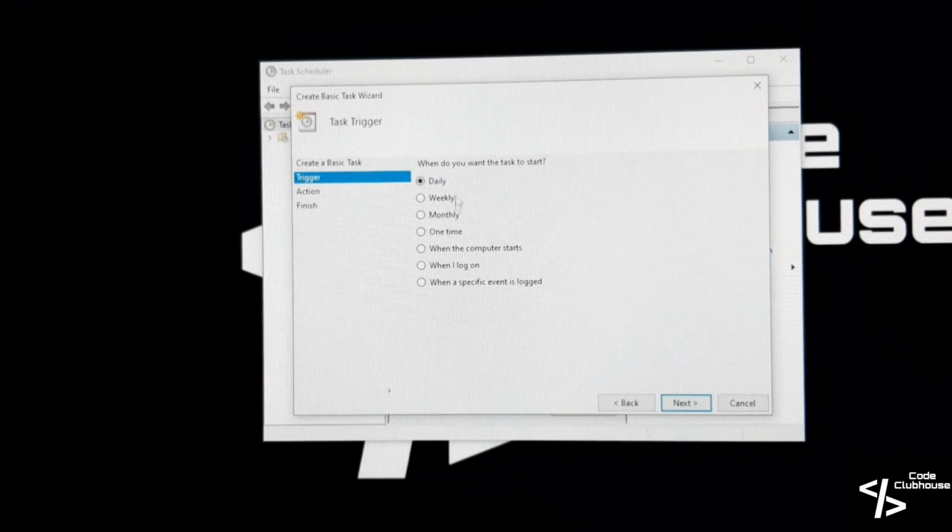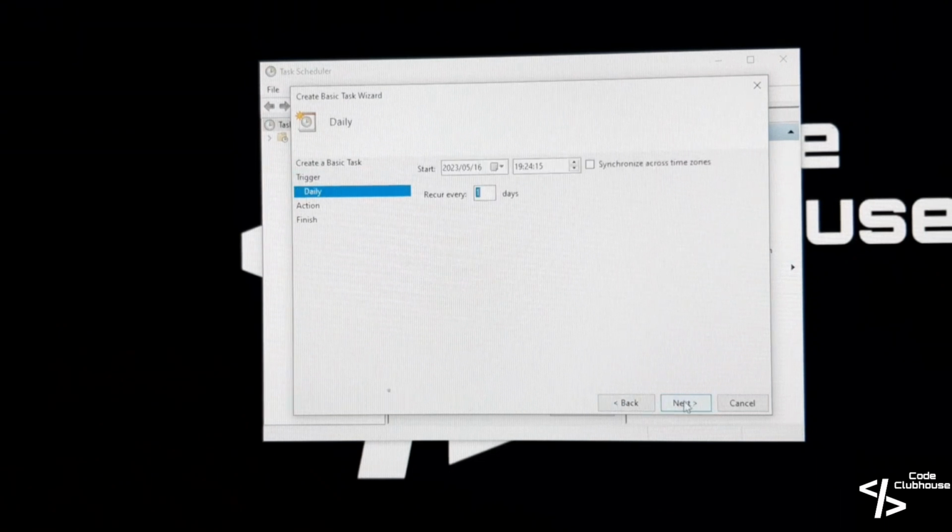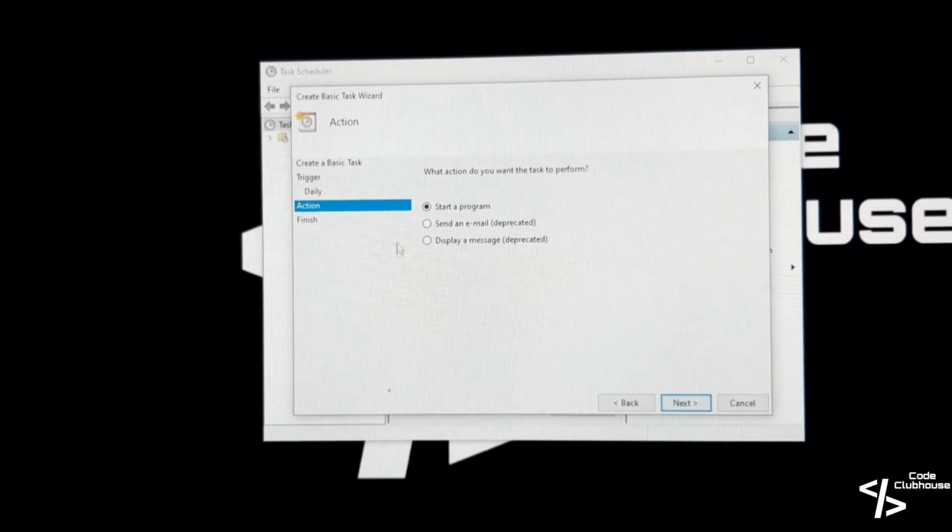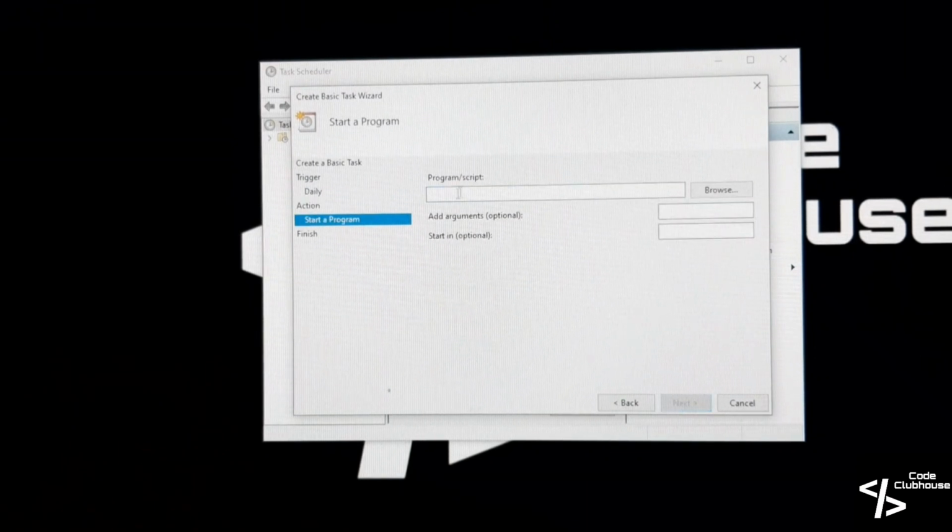So it's going to ask you whether you want to execute daily, weekly, monthly, and here it's asking you the time and the date in which you want your task to be executed. So what time should your executable file be executed? So that's what we're going to type there. Choose the time of your choice, and it's going to ask you a few questions. We're not going to touch on that.